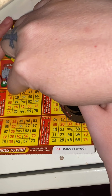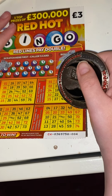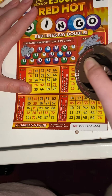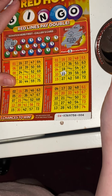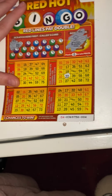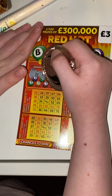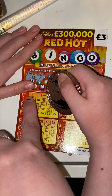Wait, 22. Doing it maybe just like down there. Right, so 16 to 30 will be in there. So 16 upwards, all the 20s up to your 30. Right? No more 22s. Four. Just in that line.